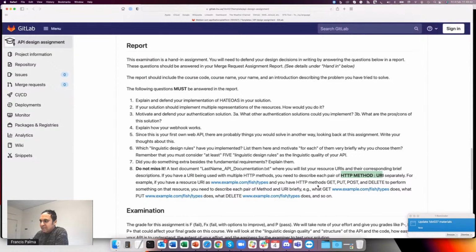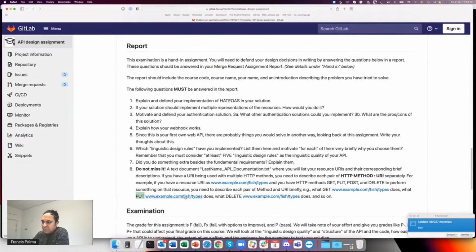In this case, if you have a resource /fish/types, and you have the get, put, post, and delete methods that you can operate on this resource, you need to describe what it will do if I use a get method on this resource, what it will do or need if you apply the put method, then the delete method, and so on.